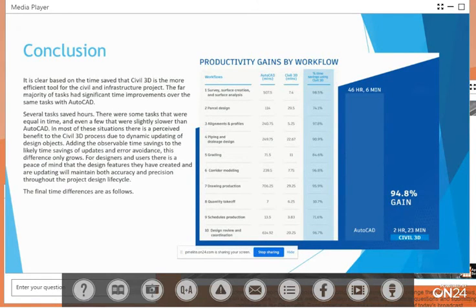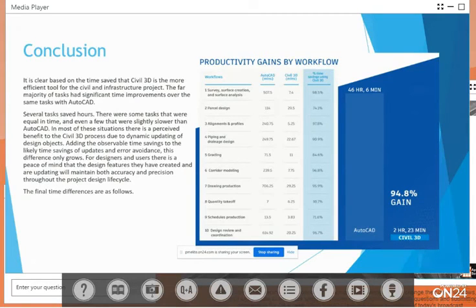So we're talking hours savings. And some of these tasks are equal in time, but again, over the life cycle of a project, time greatly increases using AutoCAD.